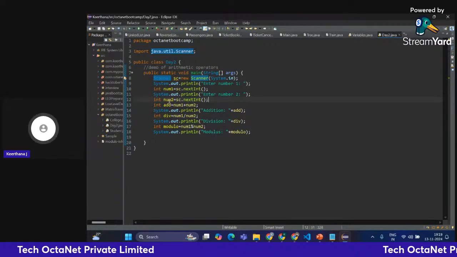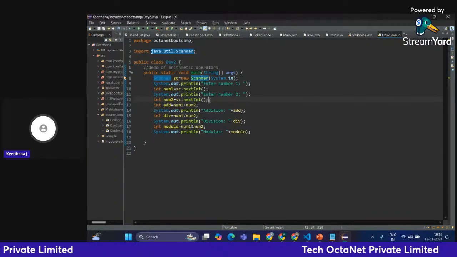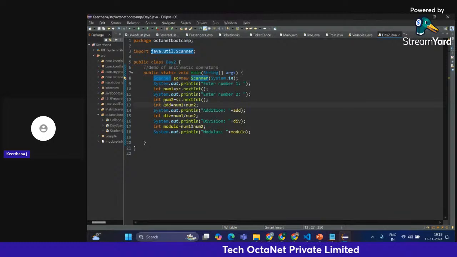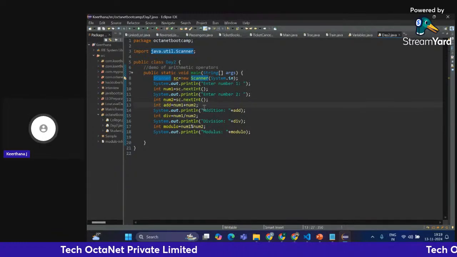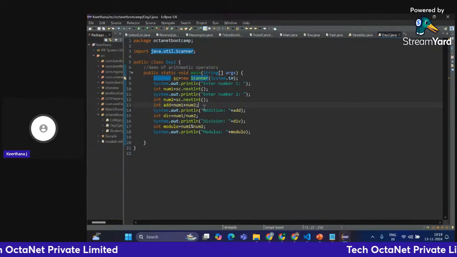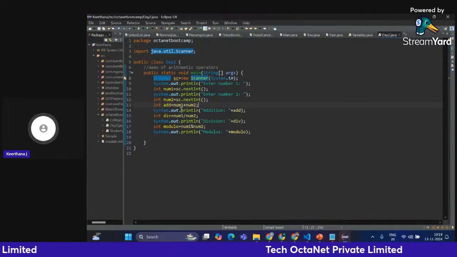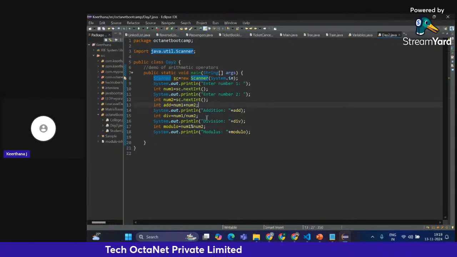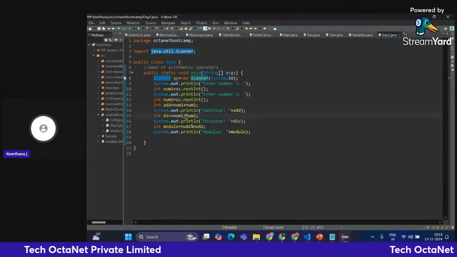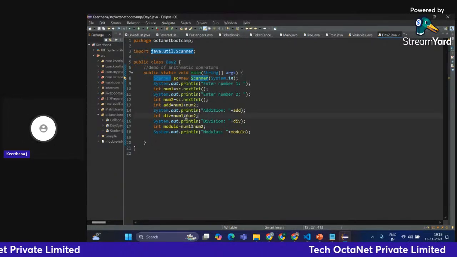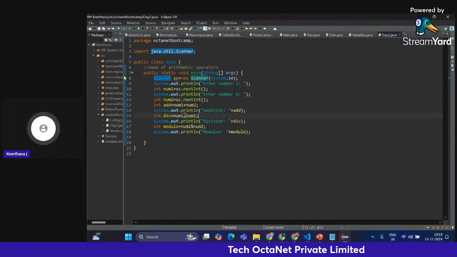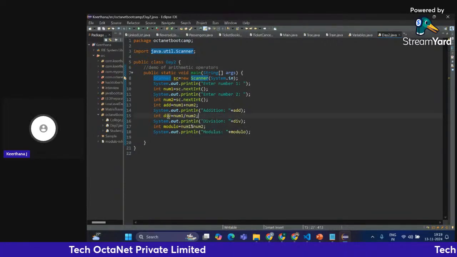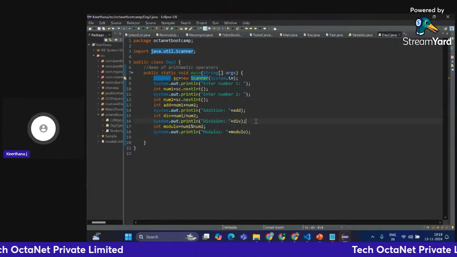Here num2 also I'm getting the input from the user, and in an integer variable add, I'm going to compute the addition of num1 and num2. So I'm using the plus operator, num1 plus num2, and I'm assigning it to add, and printing it. And here, in order to yield the division result, I'm using the division operator, num1 divided by num2, and I'm storing it in a division variable and printing the same.